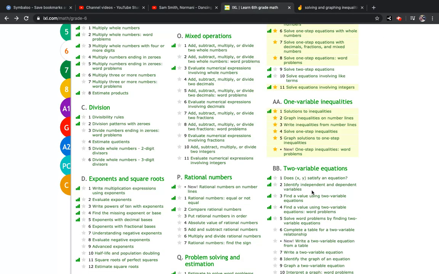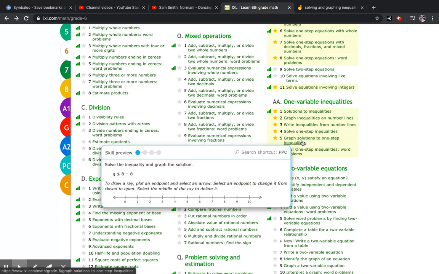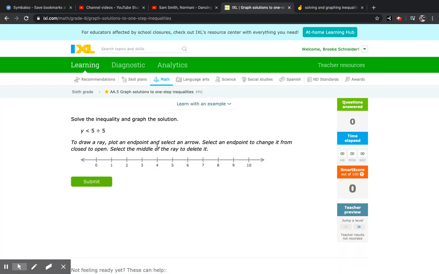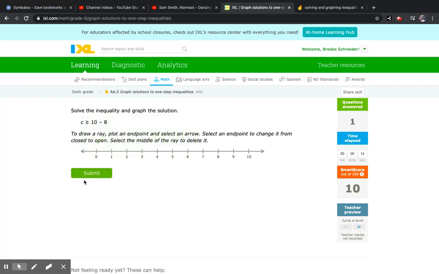And when you do this on IXL, it will have the two steps. So first you have to solve 5 divided by 5. Well, that would be 1. I have no door, so I'm going to open it, and then I'm going to face the same direction that my arrow is going, just like that.